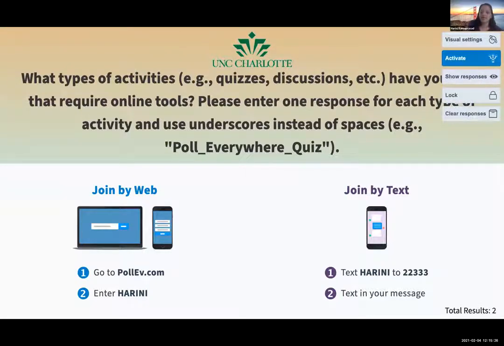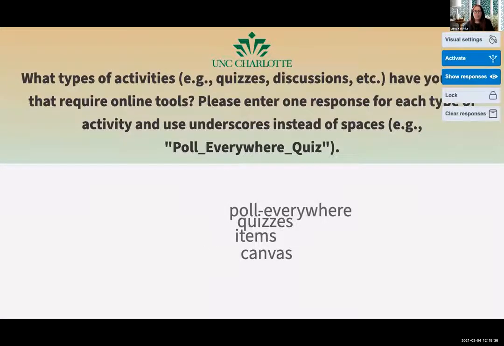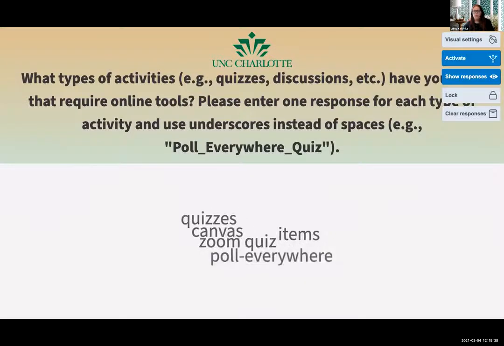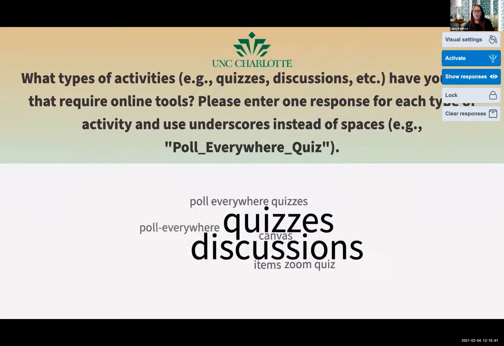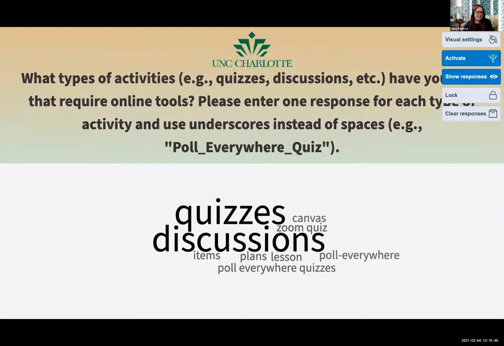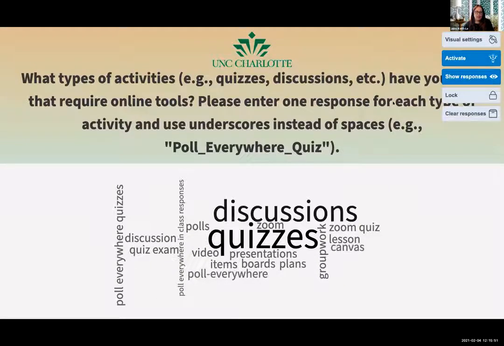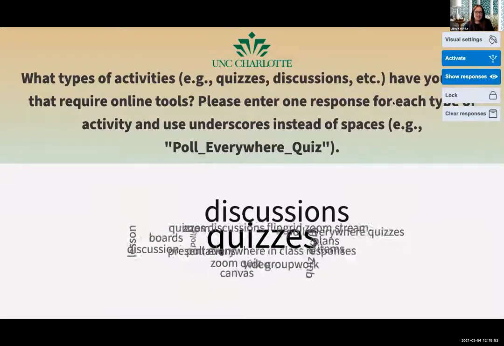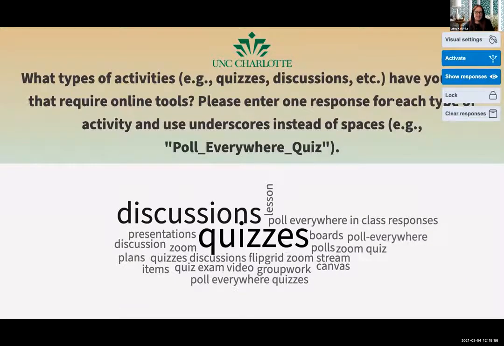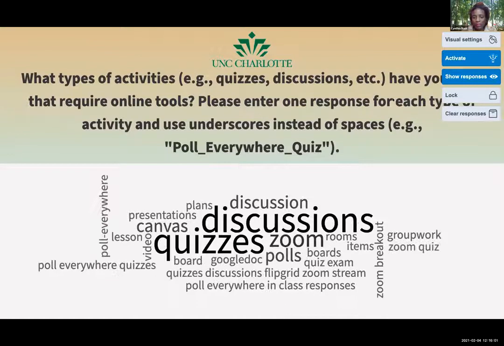I'm not showing the responses yet, but since this is a word cloud, we could just sort of see responses as we go along. I'm not seeing, you know how at the top it usually shows the go to Harini poll. It's just not showing up on this one, but it looks like it's working. So we're all good. Thanks. I really do like these word clouds for some discussions. Yeah, just go ahead and type it in.